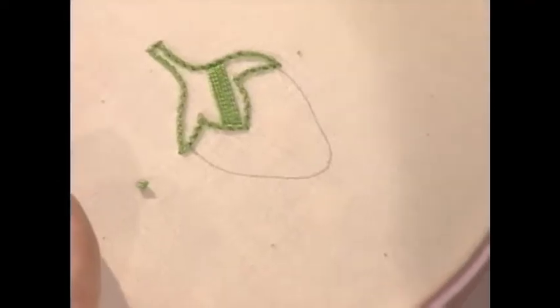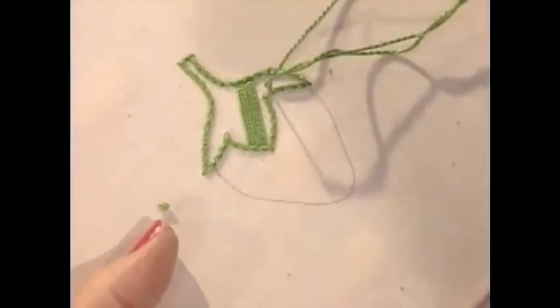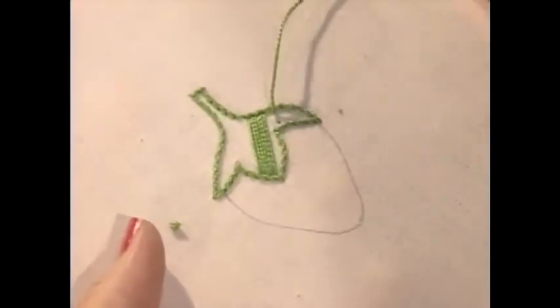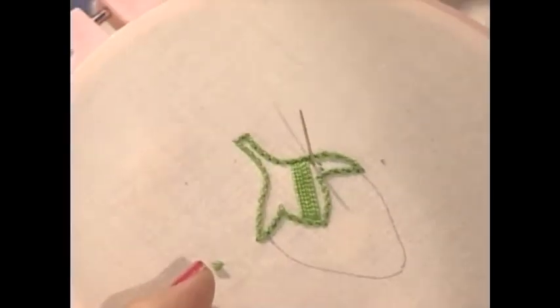Now, let's say at this point I needed a new thread, so it's very simple to tie off and on with this technique. All you do is tie off exactly the same way you tied on. Take 3 little stitches inside the area you're going to be covering, and then on another show we'll show you how to do the bottom portion of the strawberry. That will be also another area that you could use to tie off on if you run out of space on the top part.